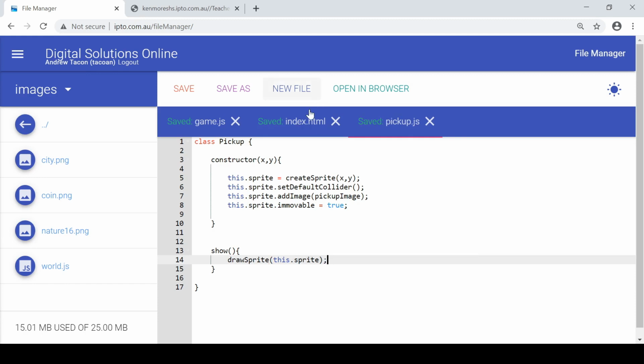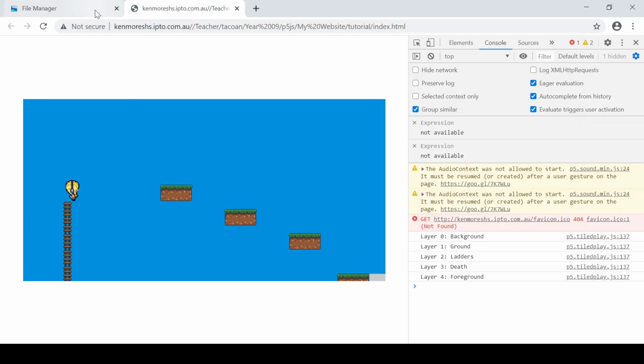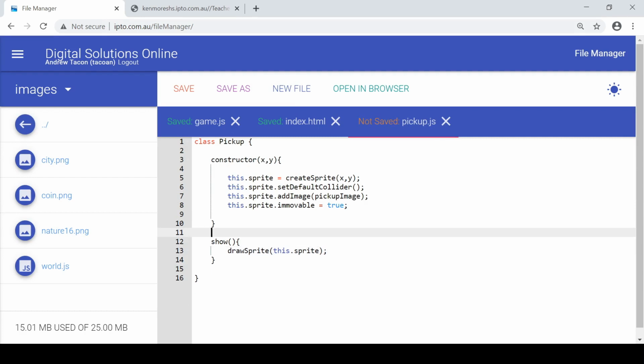Now we've seen that line before. When we made our player draw on the screen, it did draw sprite. We're just running the same code here. The pickups, or the coin, is going to draw itself.